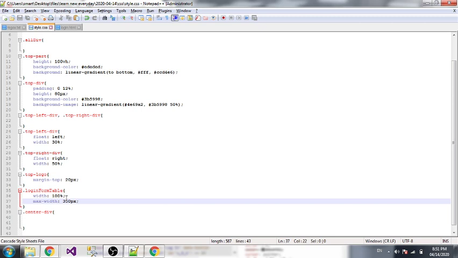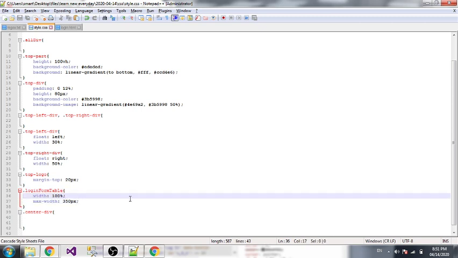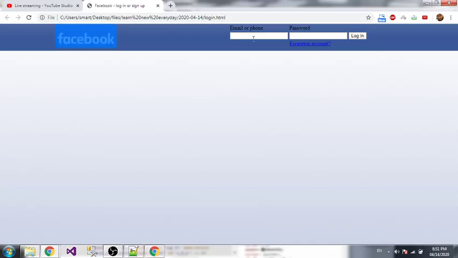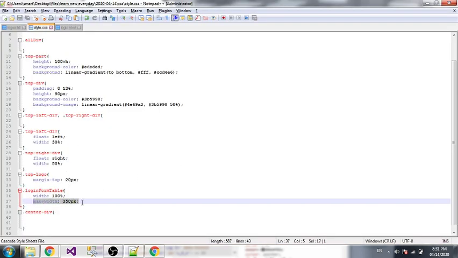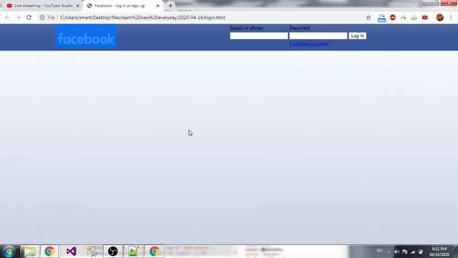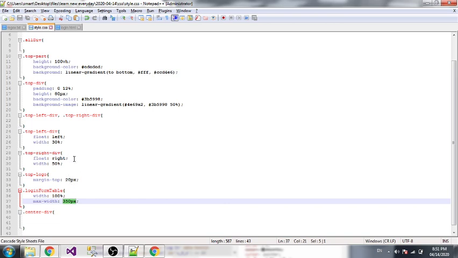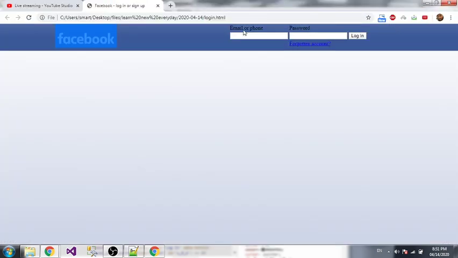If 100% is like 700, it depends on device width. Like on my laptop it's this much, and on a larger screen laptop that could be more pixels. So if 100% is more than 350, then the width will be set automatically to 350 pixels. Okay, so we are seeing it's 350, and everything you do starts from the left.